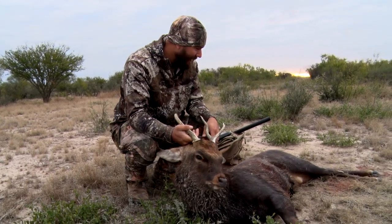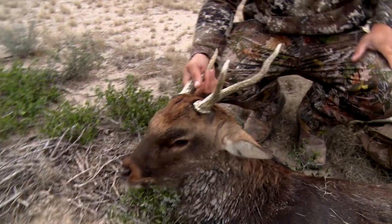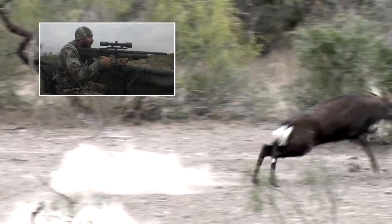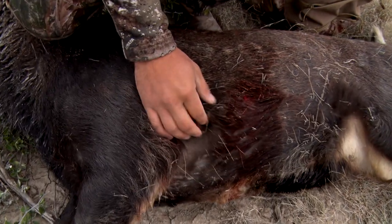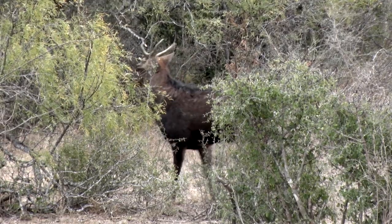That was a good morning. You can tell these things are dominant whenever it comes to anything, because there's whitetail out here and they all looked up and saw him come in. I thought he was a cow when he was coming down the road, just this dark animal coming in. And here's what happened: the first shot, I misranged him. I'm using this thing shooting I think 700 or 800 feet per second — I didn't take that into consideration. He was a little further than I zeroed in on. Hit here on the first shot.